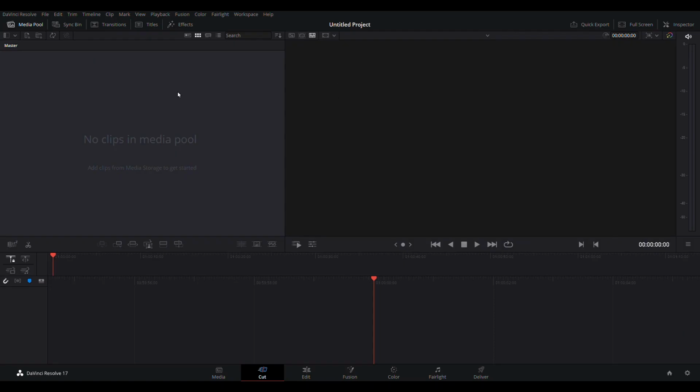All right, so this is how it looks when you open up DaVinci Resolve. And if you come down here, you've got 1, 2, 3, 4, 5, 6, 7 different pages available to you. Well, that you don't have to deal with, but 7 different pages available. Today we are going to go over Media, Cut, and Deliver. Those are the only 3. We're going to do a quick edit, we're going to make a little movie.